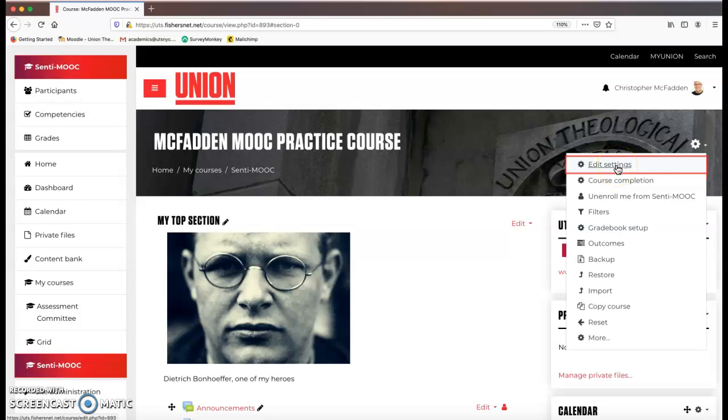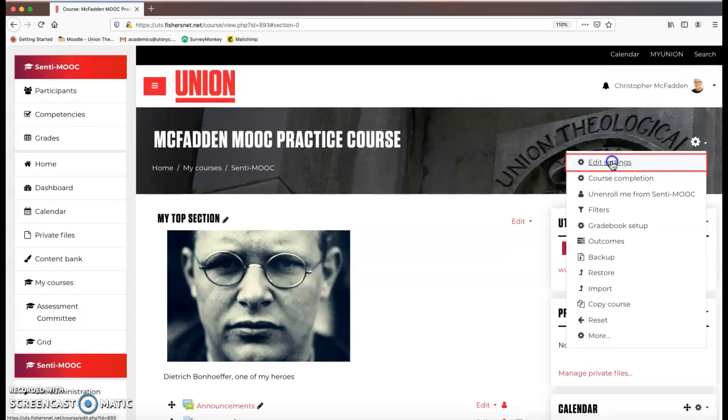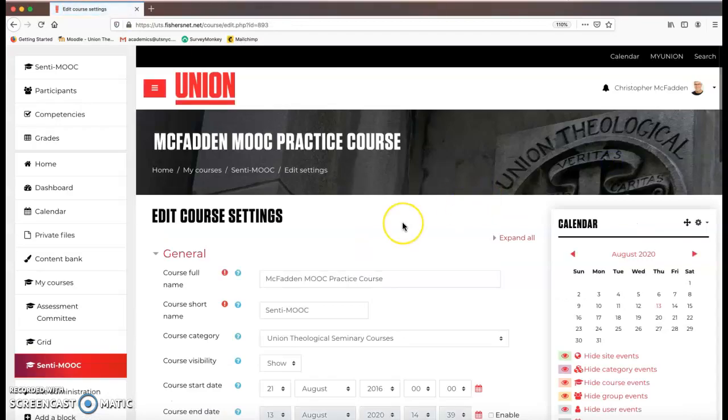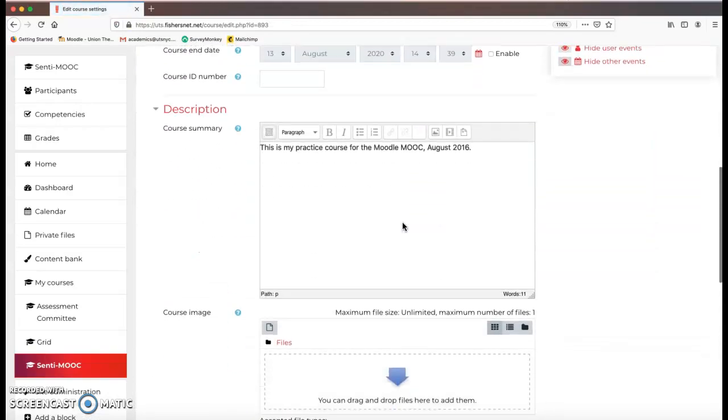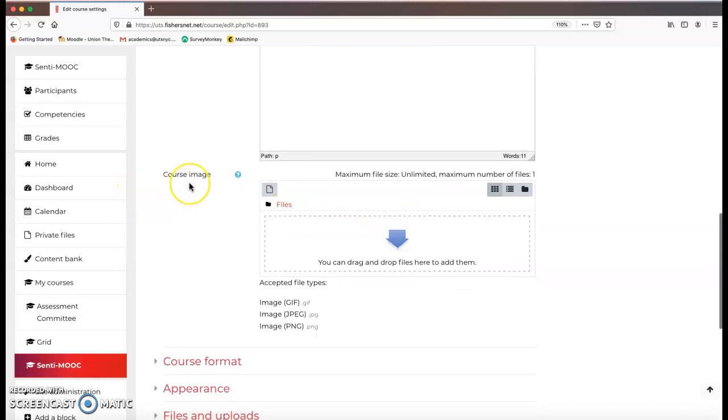Outside of the settings of the content of the course page, you've got an edit settings for your course itself. If I click on edit settings there and scroll down, we see a choice for a course image. So some folks have an image in their course that sits at the top of their Moodle page and people recognize it when they first get to the Moodle page. Here's a nice little feature in the new Moodle that you may want to use.